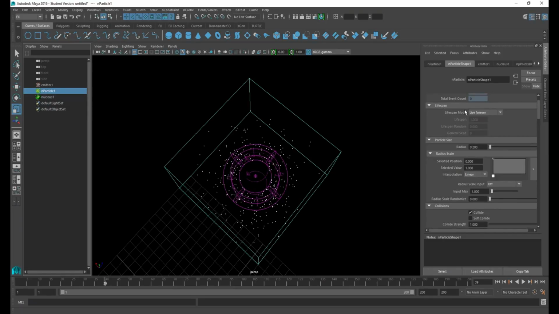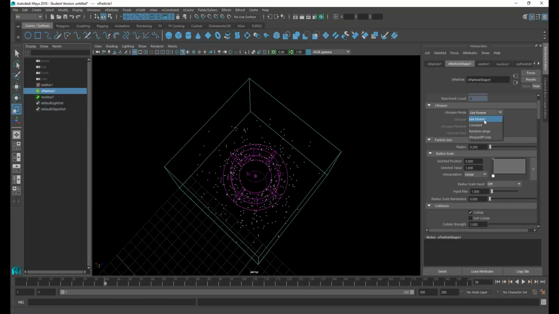Moving on, we have another section a little bit more important called lifespan. Lifespan basically is the amount of time from which a particle spawns until it dies, as they'd say, or just despawns or disappears. As you can see, we have a number of options here.